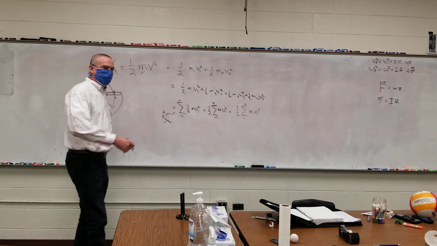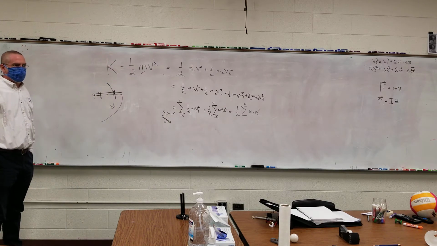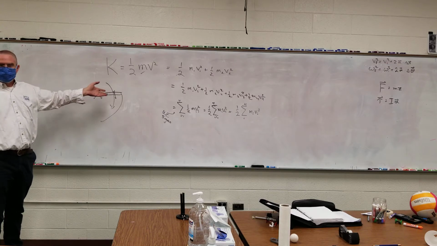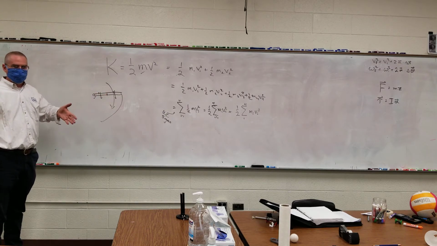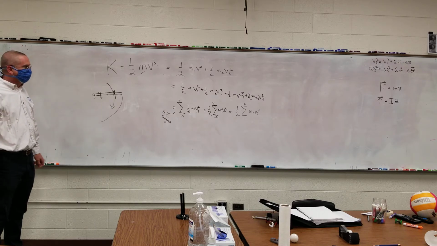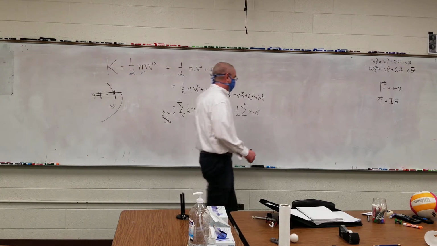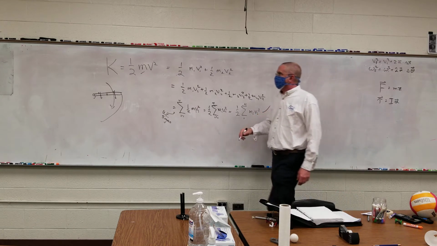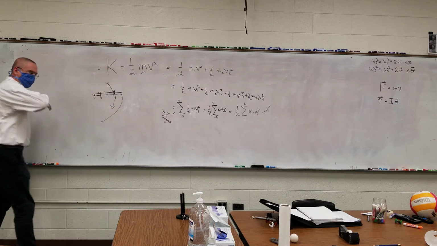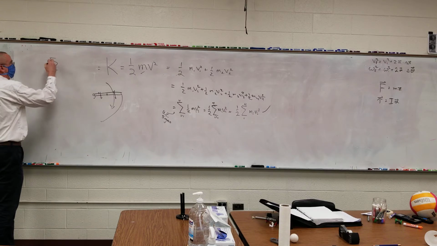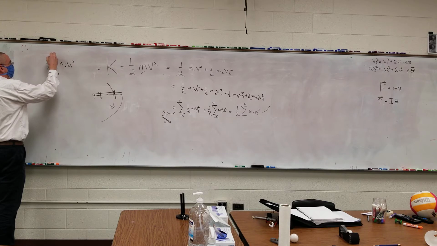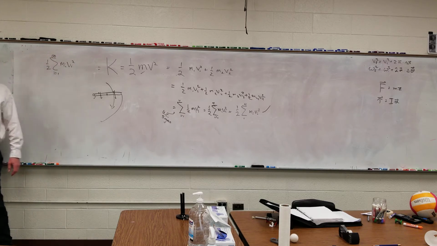Well, why stop at 4? Why not 8? Why not 100? Why not 1,000,000? If we mathematically break this door up into 1,000,000 different pieces, we'll get a really accurate estimate if you ever finish. Fortunately, there's a shortcut coming up ahead. So ultimately, I get an even more accurate answer if I think of this door as many pieces as possible. 1/2 m sub i v sub i squared, i equals 1 to, oh, what the heck, infinity. Why not break it up into an infinite number of pieces?